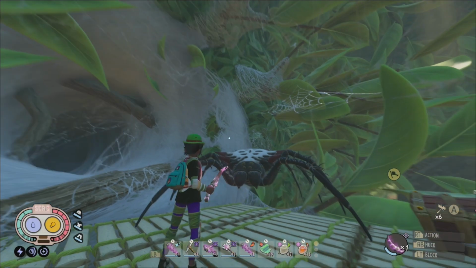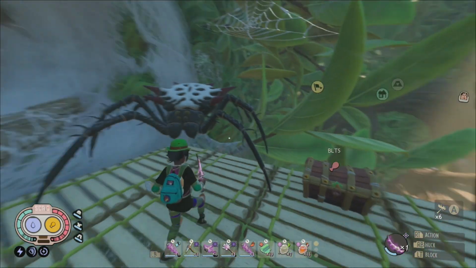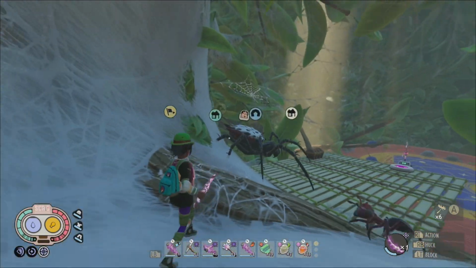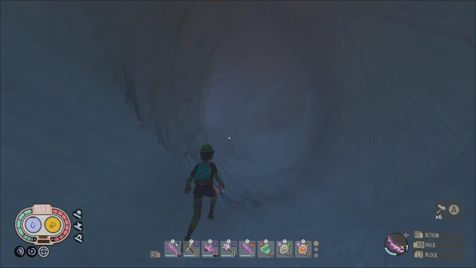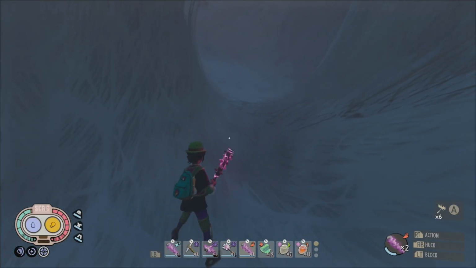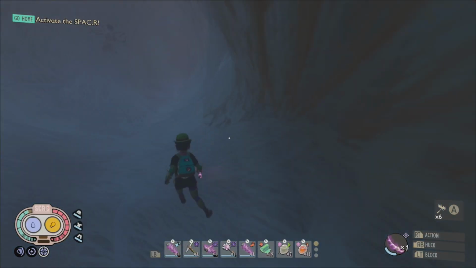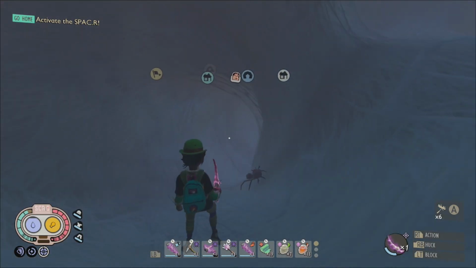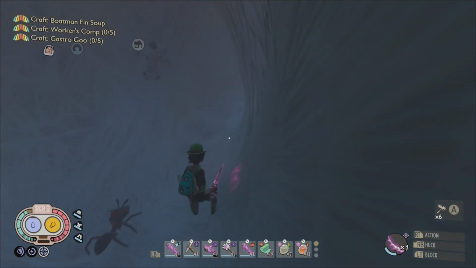All right, everyone. So I am back after moving literally everything, obviously besides the BLTs. And what I'm going to do is rub this stuffed Broodmother for luck. Now, if you were doing this to farm for something such as this infused club, then what I would recommend doing is actually keeping one of the chests of infused clubs or weapons, whatever you want to farm for, out there.